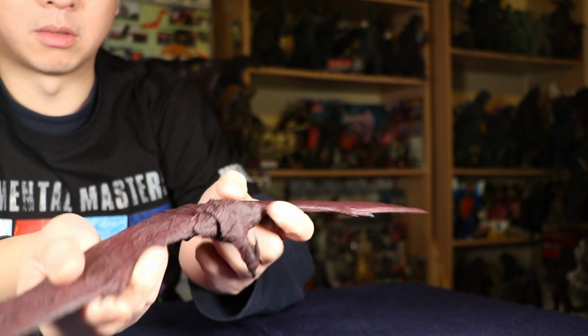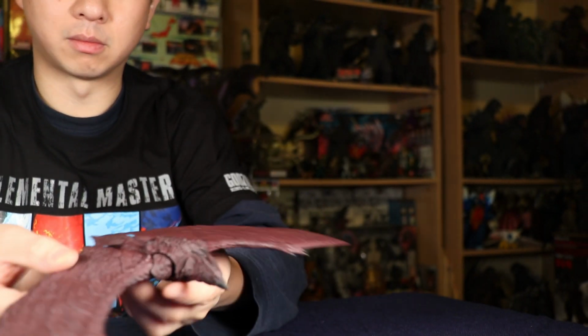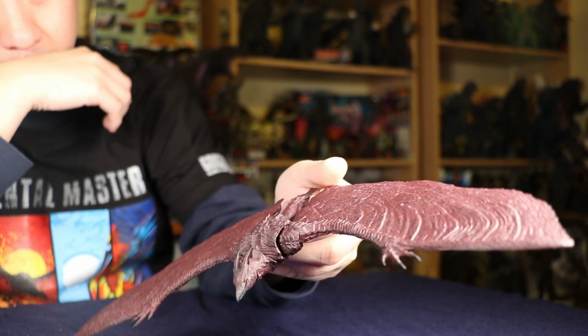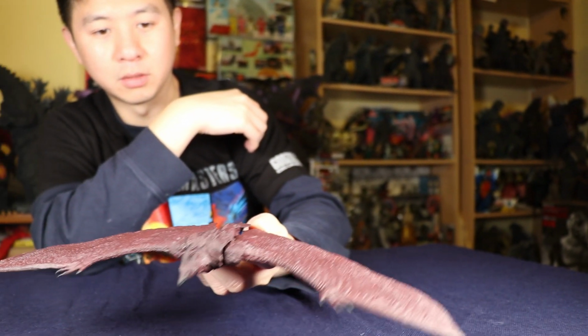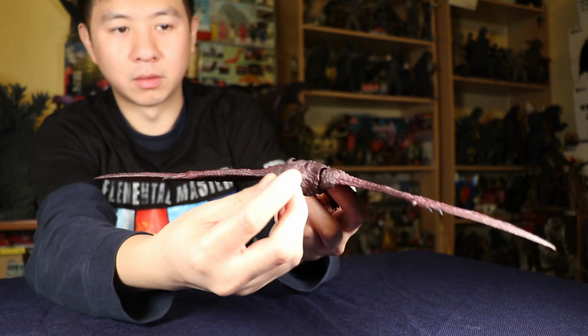So trying to get it back into place here. The joints seem a little similar to the King Ghidorah MonsterArts joints. But you can definitely go in for that flying Rodan. Yeah, I like it. I like that you can have both the flying pose and the landing pose.